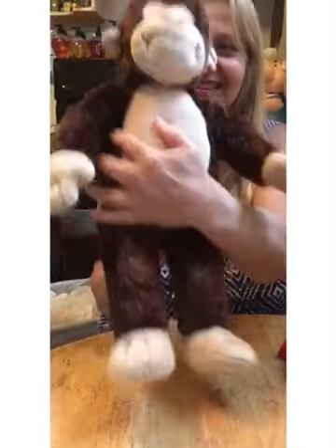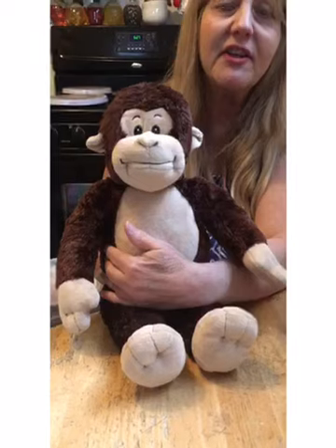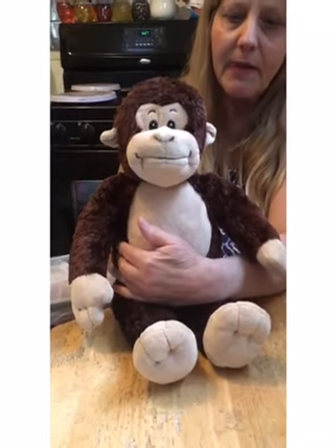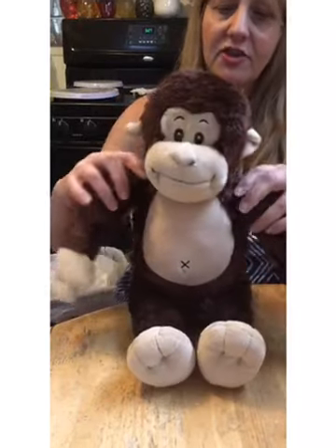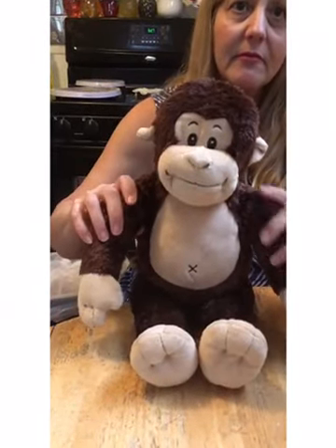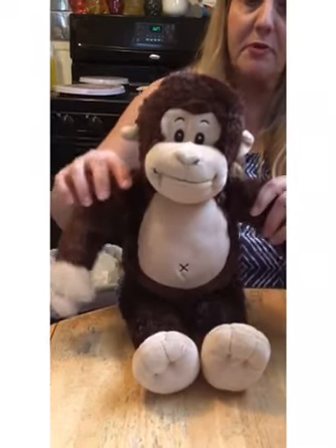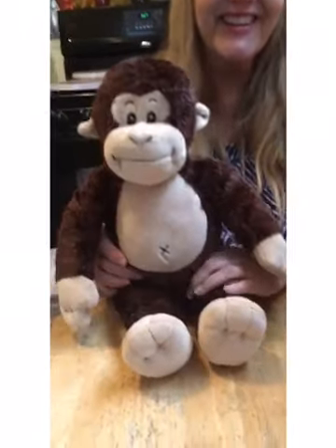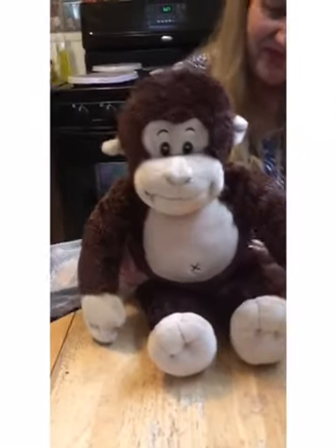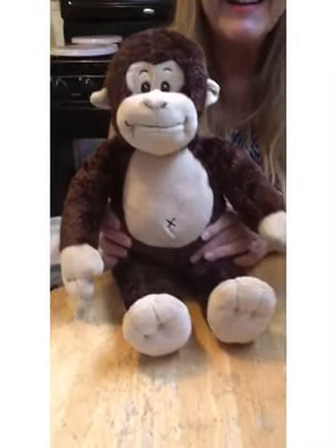Is that enough stuffing, though? I believe so. What do you think? Feel him. You're the one who laid him out. Maybe will he smash down with this much stuffing, or do I need more, or is he okay? I can always open him back up. Do you think his shoulders are okay? If I put more in the shoulders, it might make the head hard. I don't want to make him, like, pumped up either. It looked funny in the camera!